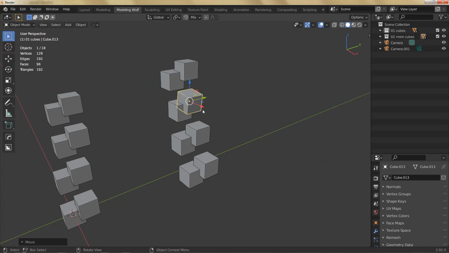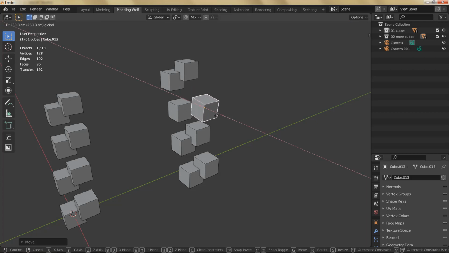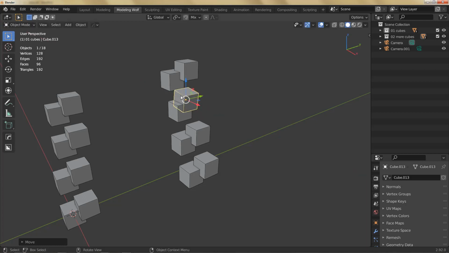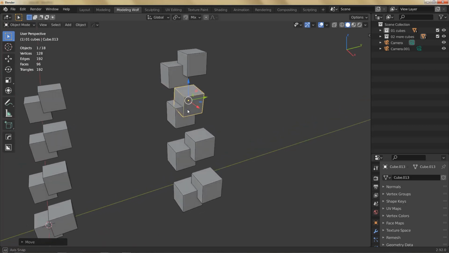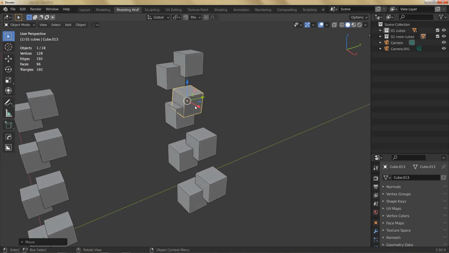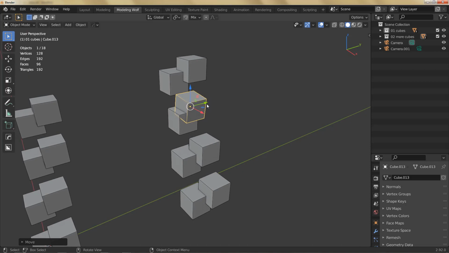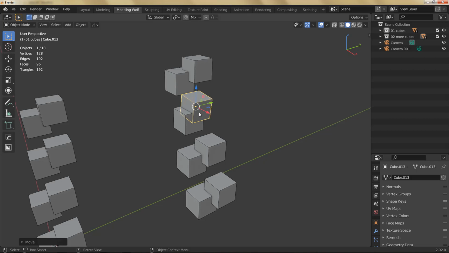Just hit escape here. And the same goes if you move the object with the gizmo, if you prefer the gizmos, and personally I do. I use a mixture between gizmos and the Blender shortcuts for moving, rotating, and scaling objects. But I do feel more comfortable using the gizmo because I guess that's what many people are used to from other software like Max, Maya and Cinema 4D. But if you use the gizmo, you need to switch to local. And it's a bit of a pain always having to go up there and switching between local and global.